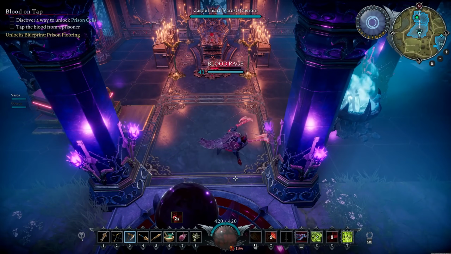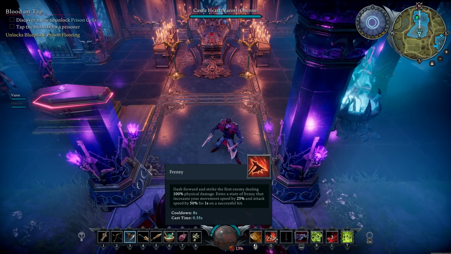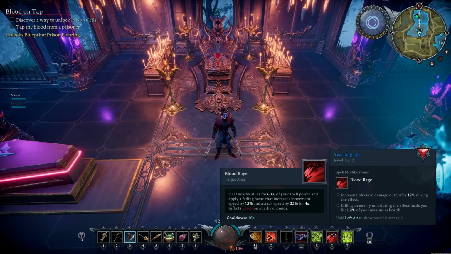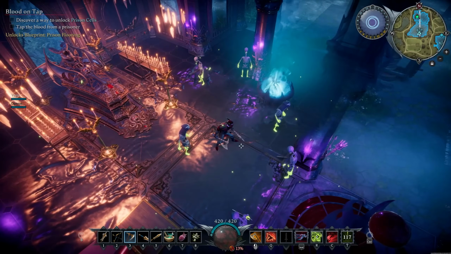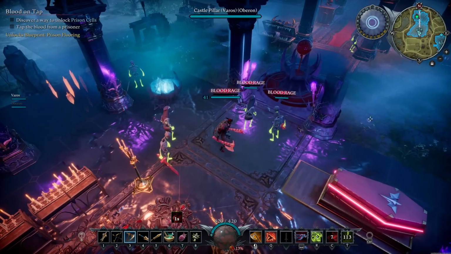And the Frenzy right there, it is not going to give me the bonus unless I hit something. But that's pretty much what you would do as far as the melee combination there. And what you also remember too is that Blood Rage will heal and affect your allies. So if I go ahead and press this button, which is just the alt, I can then get near them and press Blood Rage. Well, I have to get closer to them. If I press Blood Rage, you can see it's on some of them right there.